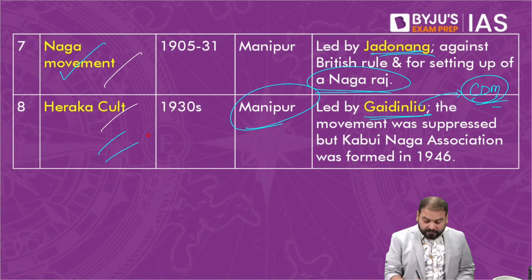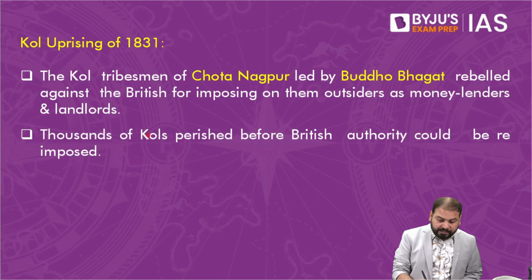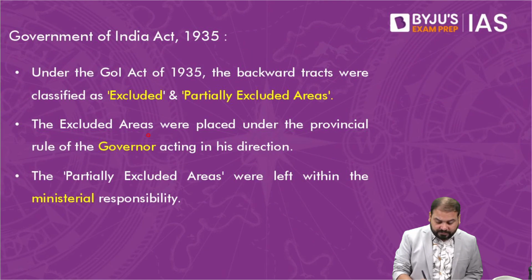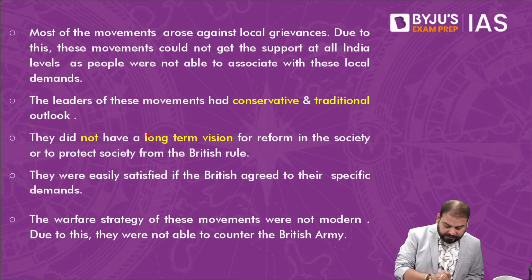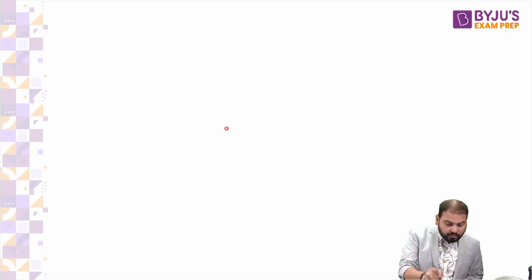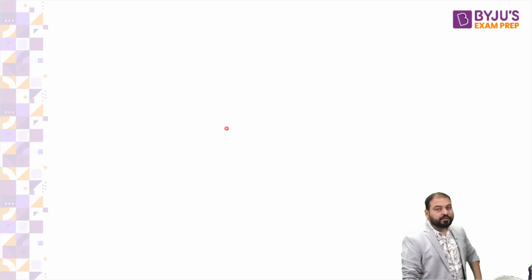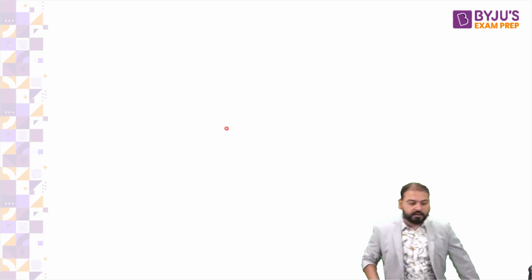See, remember guys, there is not much to teach in this. Please focus only on one aspect, that is what I said: the cause, the leader, the place. Rani Gaidinliu we will study. Everyone, last topic of the tribal revolts. Last topic as far as the tribal revolt is concerned.